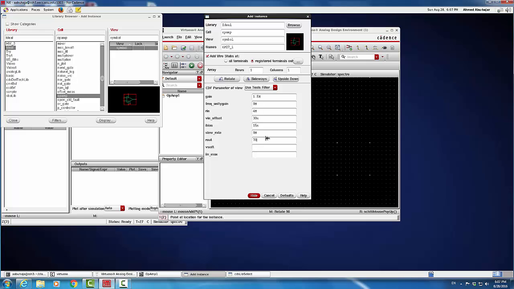Monte Carlo. So Monte Carlo simulation will tell you what's the deviation of those parameters going to be and how will it affect the circuit. We are not interested in that at this point. So that's all what we need.